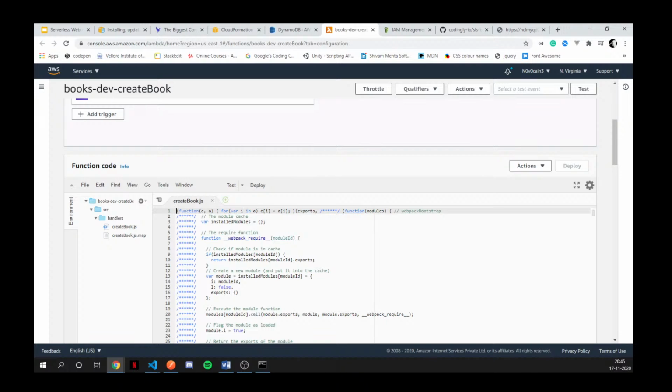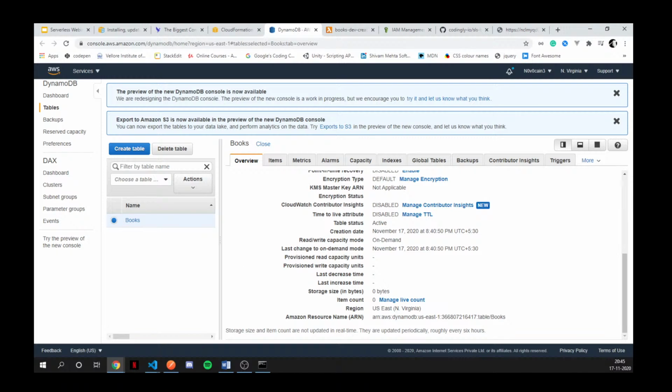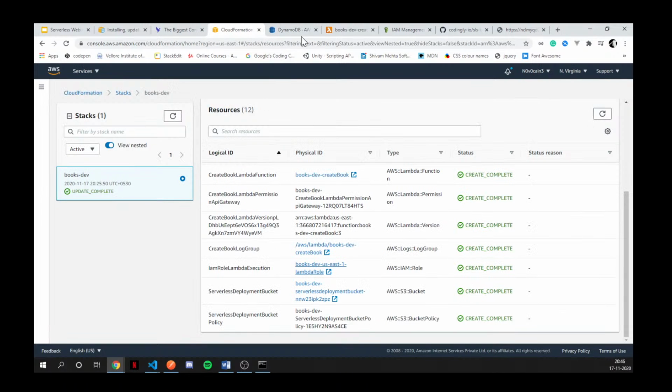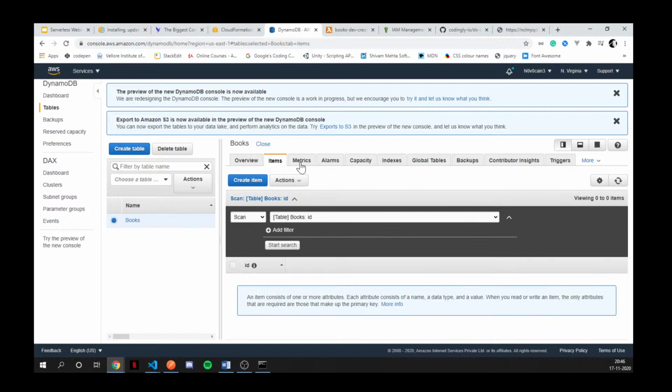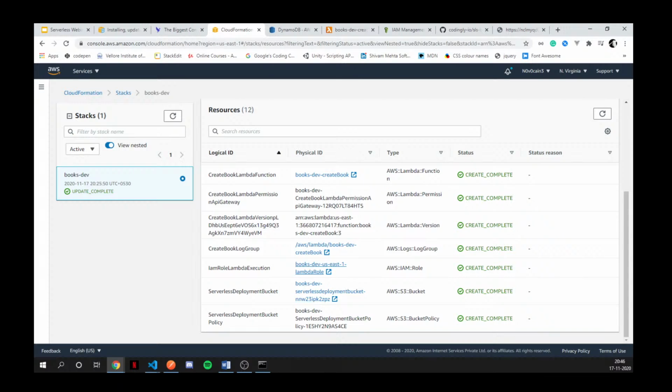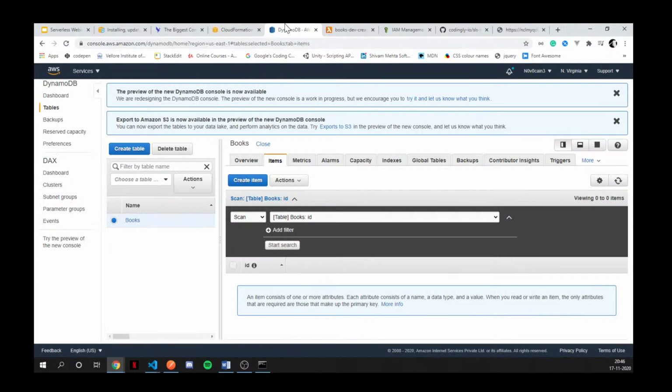This is what CloudFormation has done. We basically converted our serverless YAML into a function, into a service. We can test our service as well. This is basically our IAM roles. We'll be talking about IAM roles later. And this is our DynamoDB table that we've defined. As you can see right now, there are no items, no metrics, no indexes defined. So to explore everything, you have CloudFormation and you can explore it anytime, anywhere. This is again a REST API gateway. So we'll be creating the REST APIs right now.